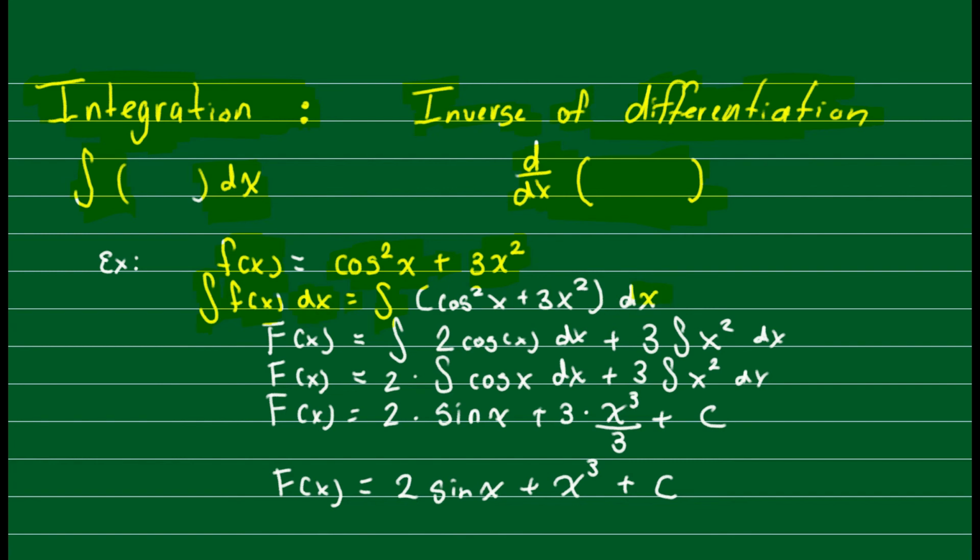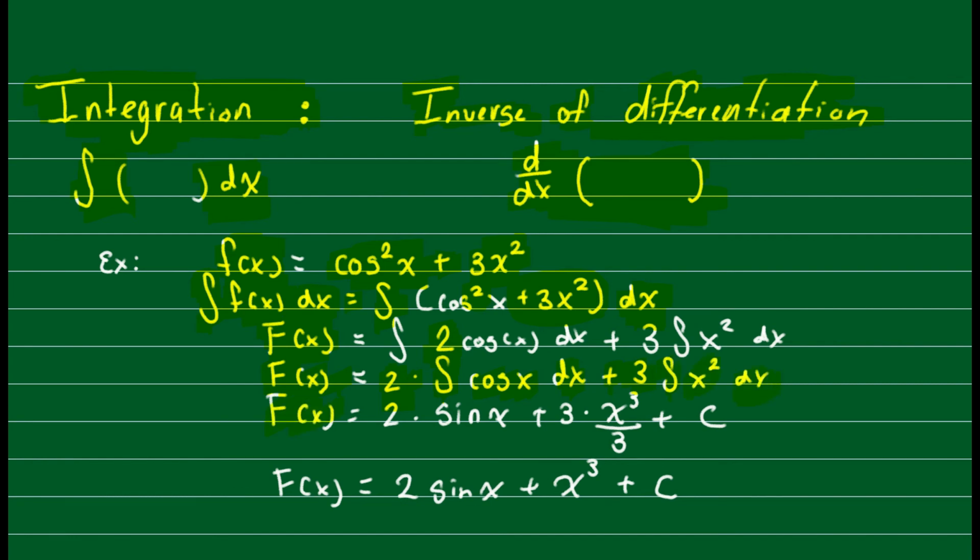Let's take the integral of the other side as well, and we can see that one of the properties of cosine square of x is that we can bring the 2 to the front. So then we have the integral of little f of x with respect to x is equal to capital F of x, and this 2 serves as a constant. All right, so we can actually bring it outside, and we have that this is equal to 2 times the integral of cosine squared with respect to x, plus, remember that was one of the properties that we can split sums, 3, which is also a constant, times the integral of x squared with respect to x.